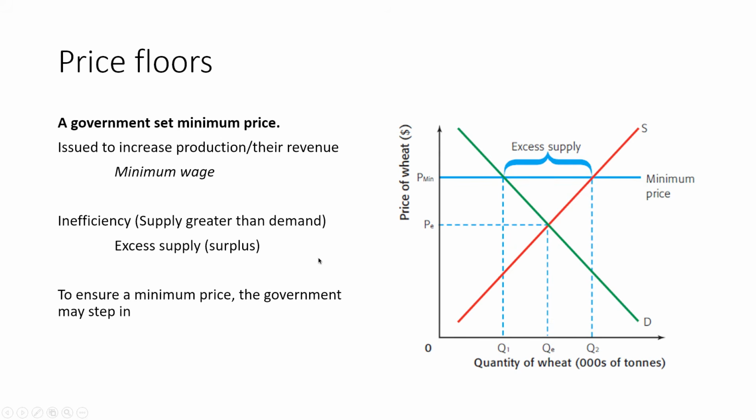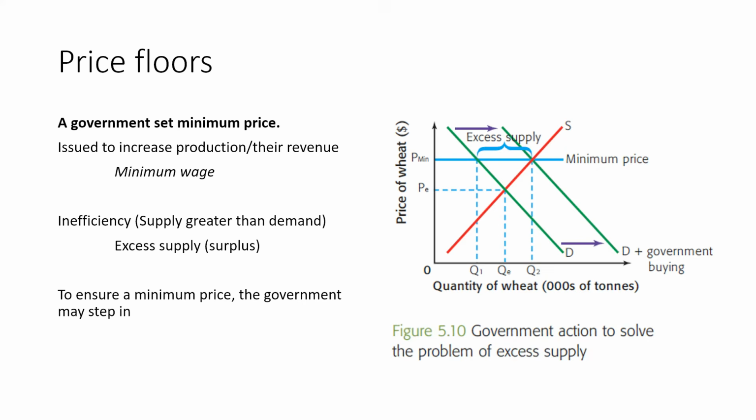What may also happen is that firms may begin to have large sales or something, which will undercut this minimum price. The government doesn't want this, so they might step in and start buying out the excess supply, which will shift the demand curve out, and it will cancel this excess supply area while keeping it at the minimum price. Of course, you could evaluate this and say that this is expensive for the government, and this will have an effect on stakeholders and so on.